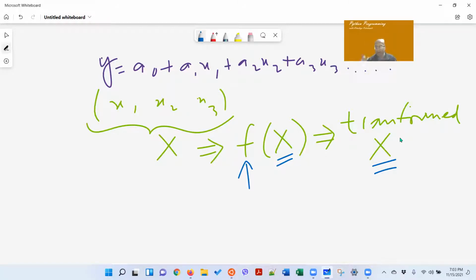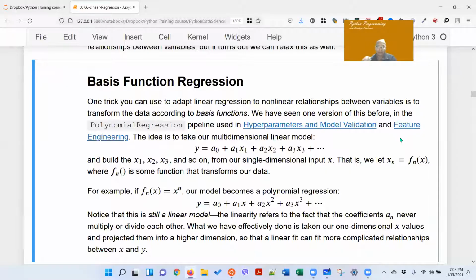Whenever you have the input transformed, does it make sense? Okay, this is a complete picture. So we let xn equal fn of x, where fn is some function that transforms our data.